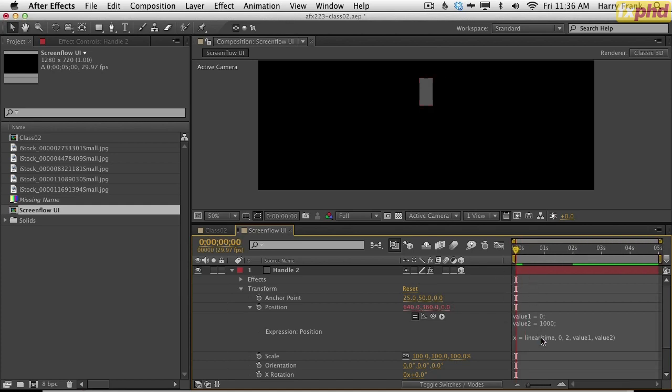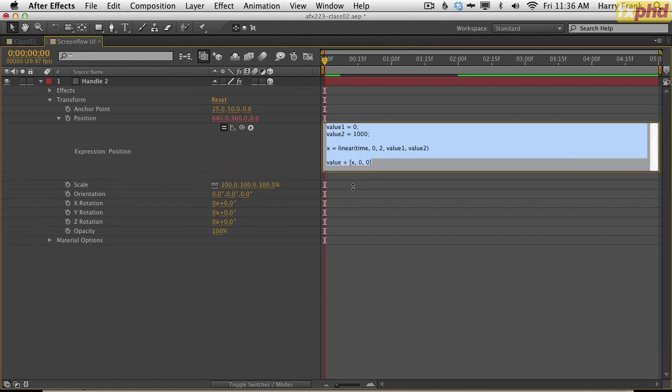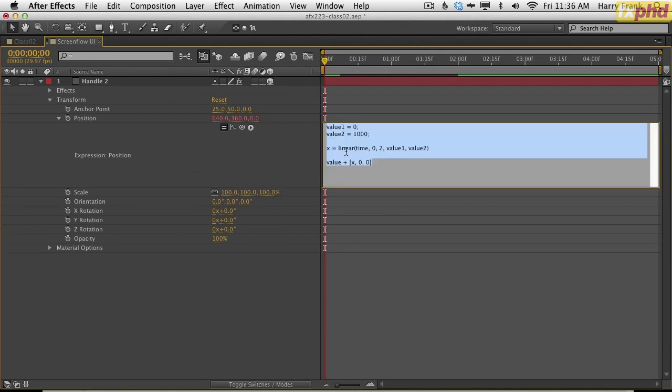Okay, so what this is doing is we are assigning x equal to a series of values. These values change at the rate of time as time changes from 0 to 2. As time changes from 0 to 2, we will output values from this whole thing from value 1 to value 2.